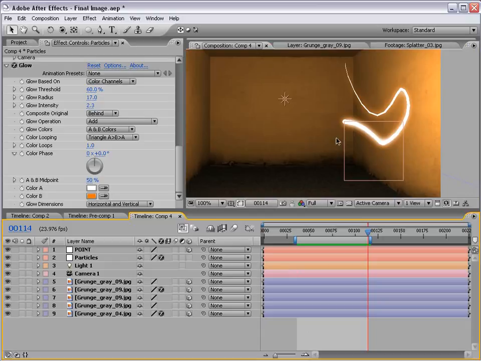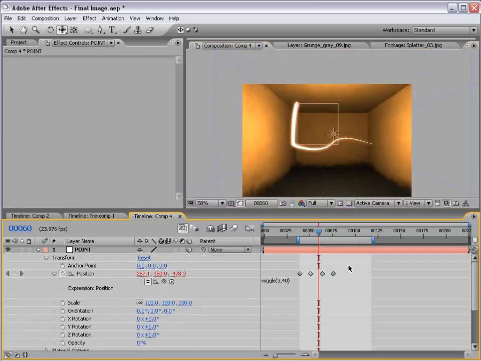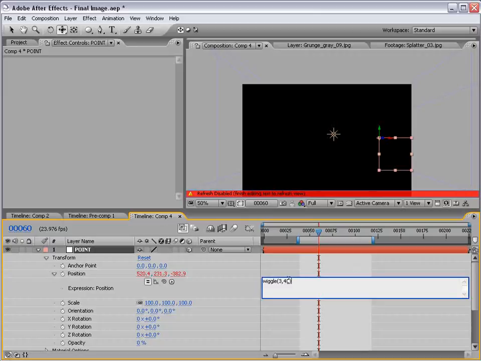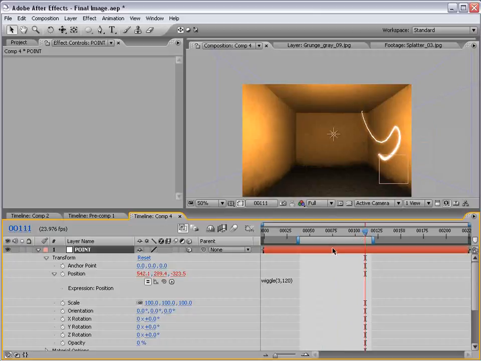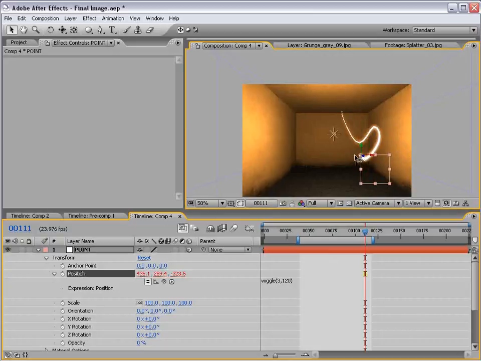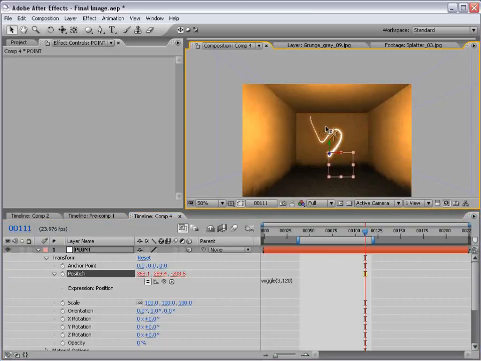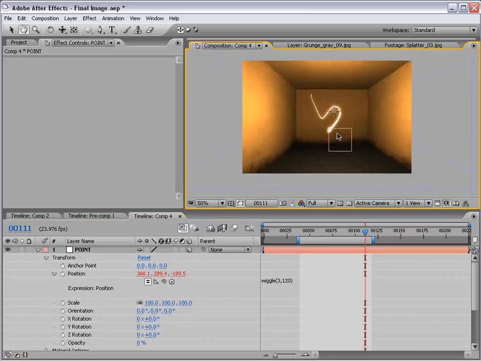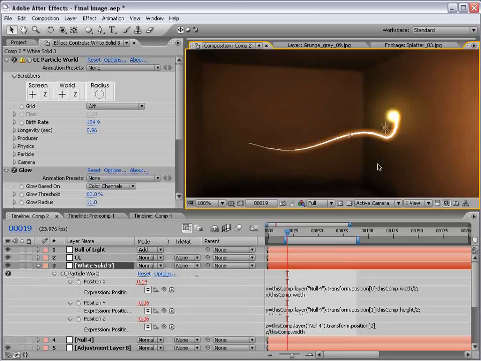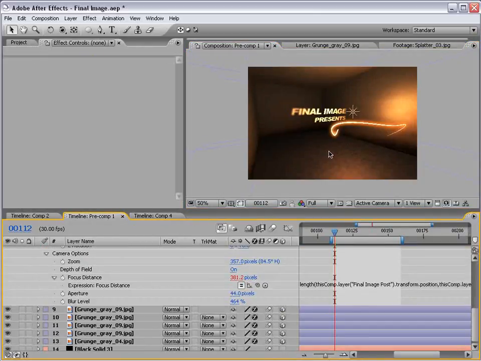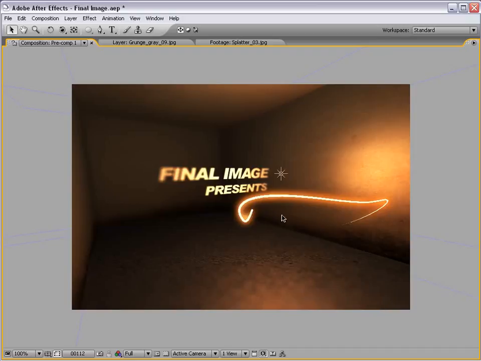And there's some other things we can do to enhance it as well. I'm going to go ahead and delete these keyframes and increase the wiggle expression so that we can just see some random movement. And I want to show you some other ways to work with this effect. If we take this null object and just move it, that works pretty well. And remember, we are in 3D space completely. Remember to turn on the camera depth of field to make it even more impressive, like you see here.